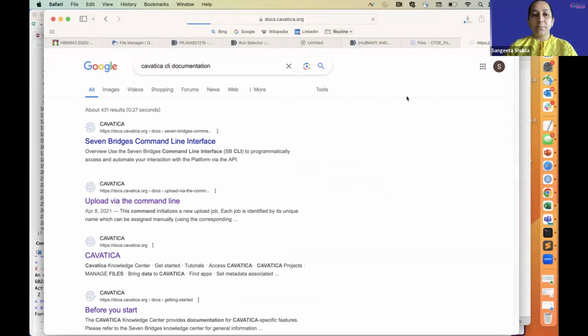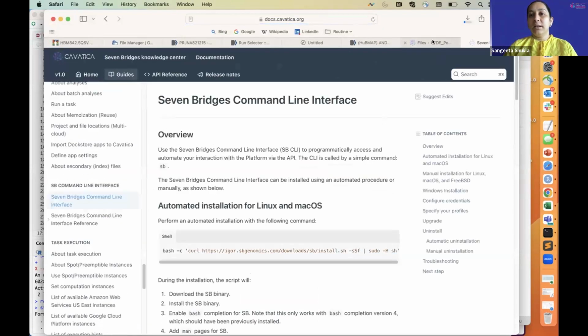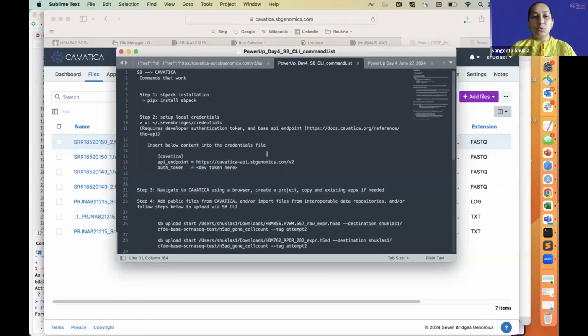You can all look through this as well, but I have done it at my end earlier. That's how I know what I'm going to do. I have already installed sbpack at my end, which allows me to edit, unpack, and redeploy some apps on Cavatica.